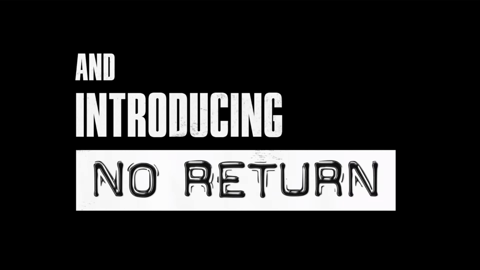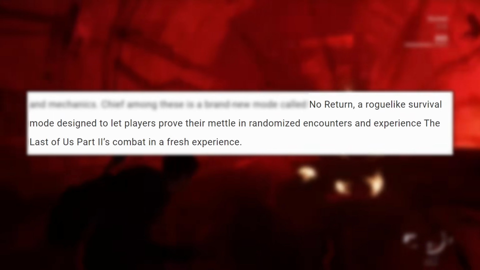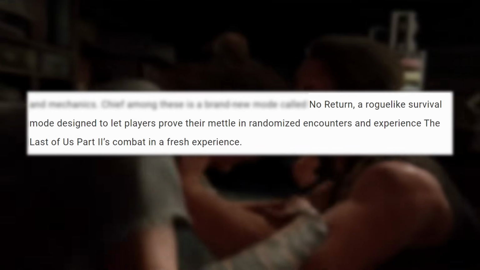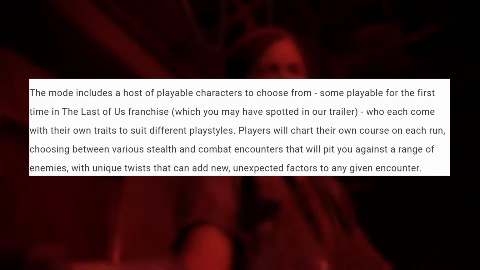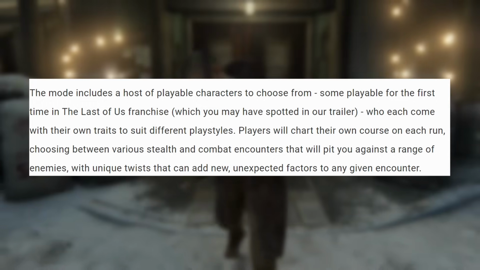It's called No Return. This is a roguelike survival mode, and here's the description from Naughty Dog's blog post. No Return is a roguelike survival mode designed to let players prove their mettle in randomized encounters and experience The Last of Us Part 2's combat in a fresh experience. The mode includes a host of playable characters to choose from, some playable for the first time in the Last of Us franchise, who each come with their own traits to suit different playstyles.